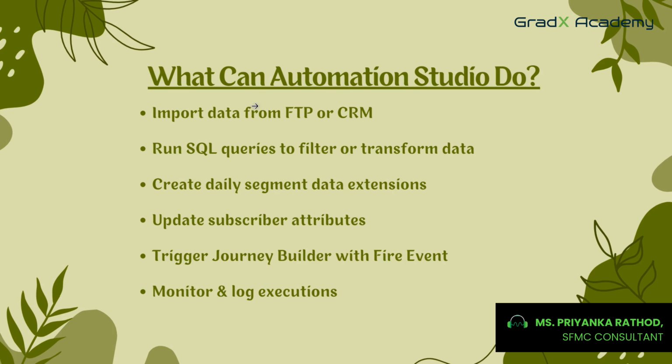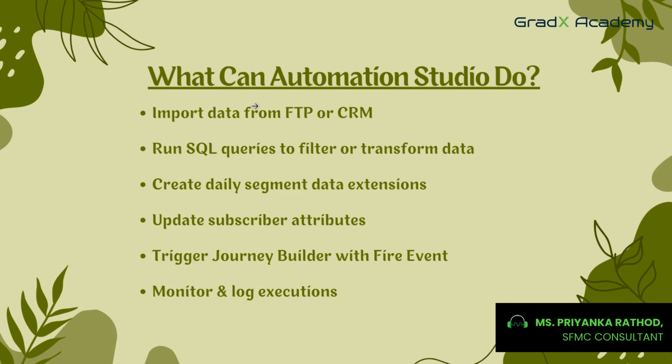What can Automation Studio do? As we learned earlier, it can import data from File Transfer Protocol or Customer Relationship Management. It runs SQL queries to filter or transform data. It creates daily segment data extensions, updates subscriber attributes, triggers Journey Builder with fire event, and monitors and logs executions.